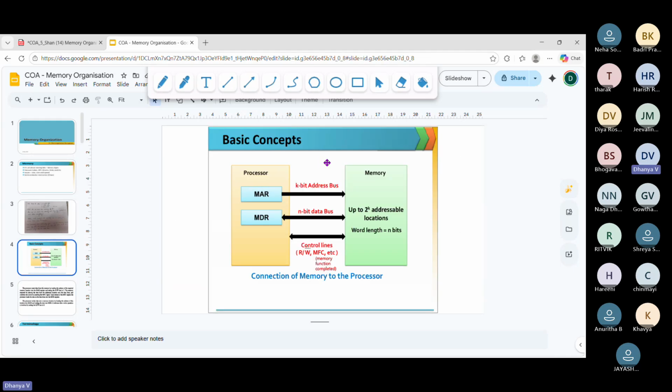So first, if you need to read something, the address from the memory will be stored in the MAR. Then your read signal is initiated, which is 1. Since your memory fetching part is done, the MFC, the memory function completed, will be activated. It will say that your memory function is completed, and then that data will get stored in the MDR. So that is what your entire flow is, and it's similar for write with the control signal as 0.